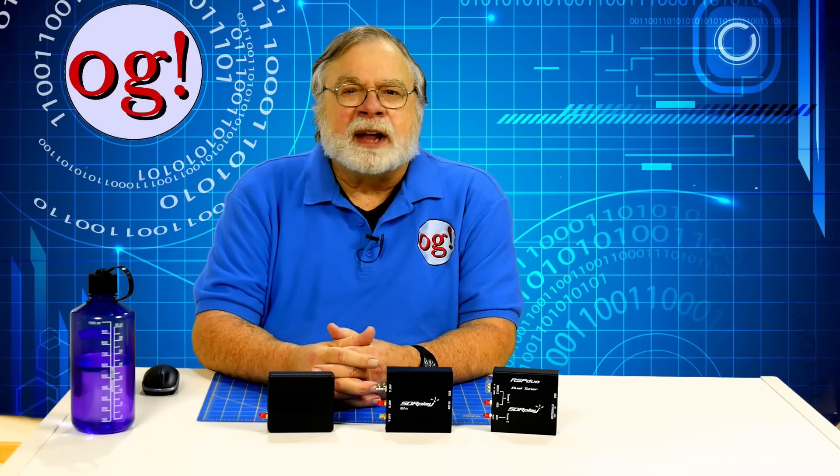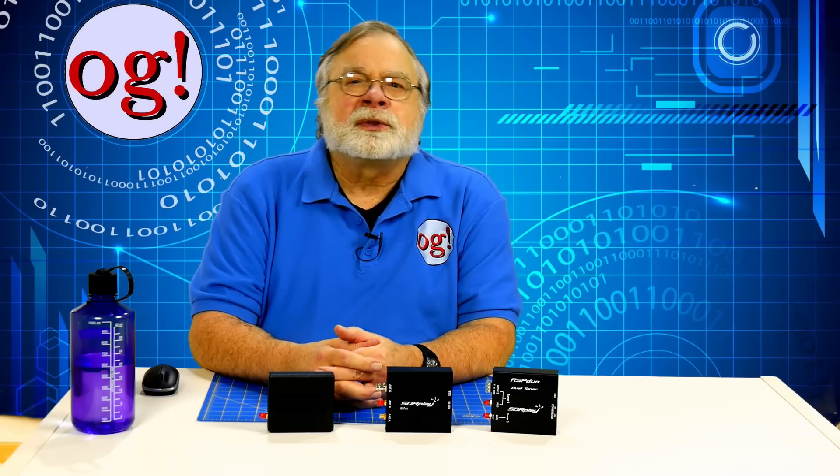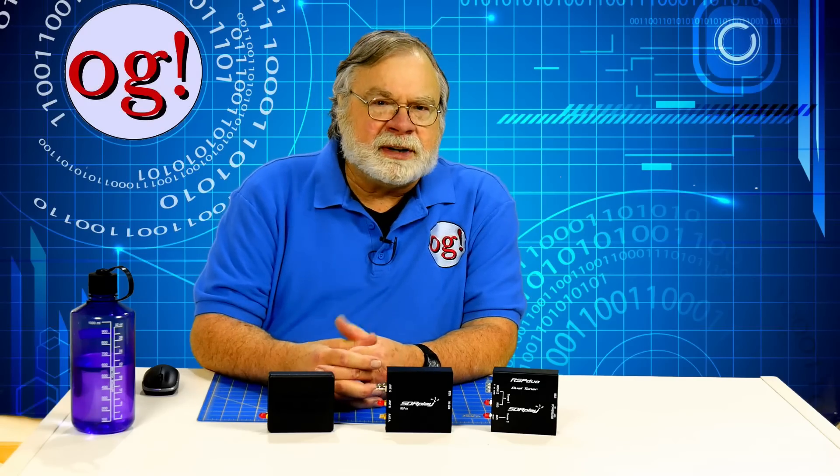I want to talk a little bit about what happens in the black box versus what happens in your computer. The black box is the RF front end. SDR Play uses the latest analog to digital converters and the latest processing chips to get high-grade receiver performance and interface with the PC. In today's terms, the software that goes in your PC does not need a top-of-the-line PC, and you will likely be able to use it with your existing PC. I should mention that when I say PC, I mean Windows — the house brand software runs only on a Windows PC.